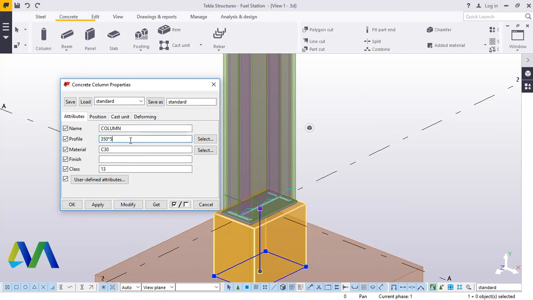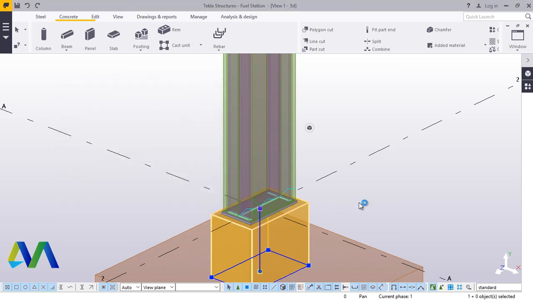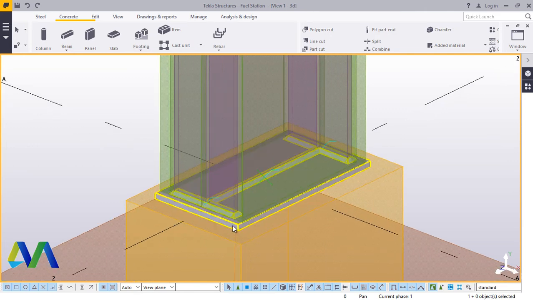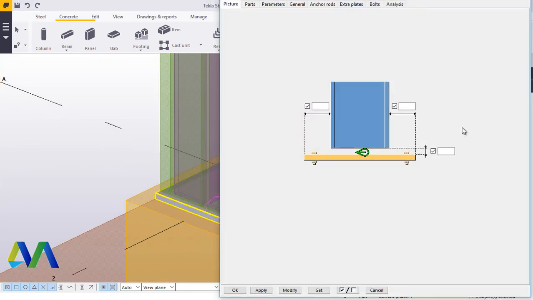You can increase this to 550. Perfect, and you're done with that. You can double click on this. Of course, we don't need any grouting. We'll cancel that.